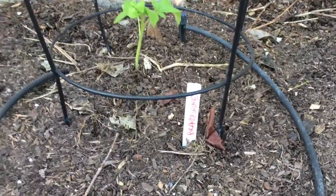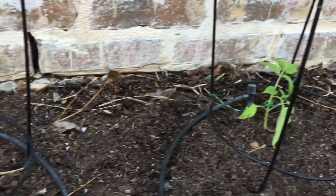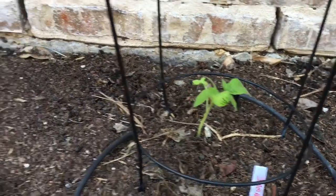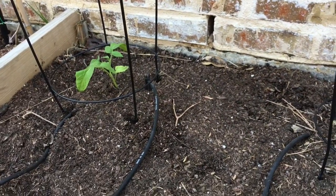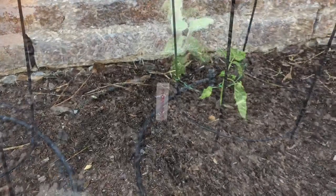These are my Brandywine tomatoes. I do have 3 of them right now. One there, and one there. I only got 3 of the 6 seeds to sprout, so this is what I got out here. We'll see if they make it. These guys are going to have to come out really about 2 to 3 weeks earlier than I still want, but we'll see how they do.